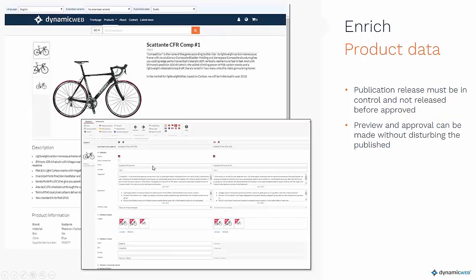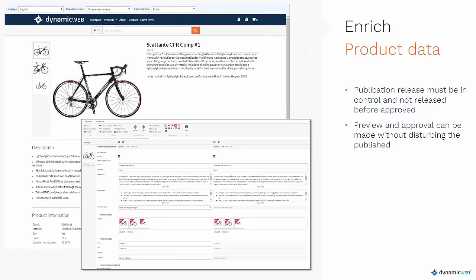To make these changes, we can go in and do that immediately, and the change will appear on the published version immediately. That can of course be useful, but sometimes it can also be needed that you can make your update on your product without disturbing the published version.